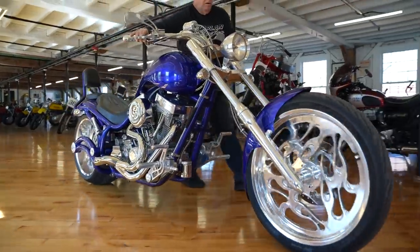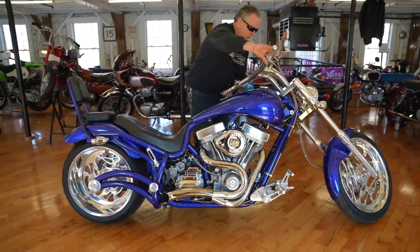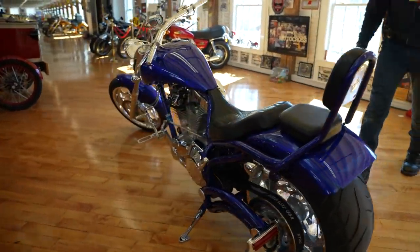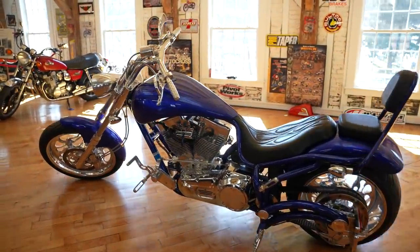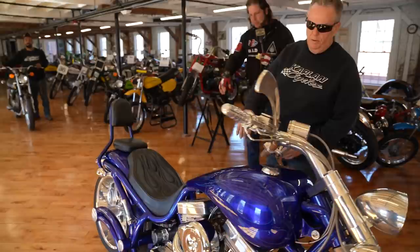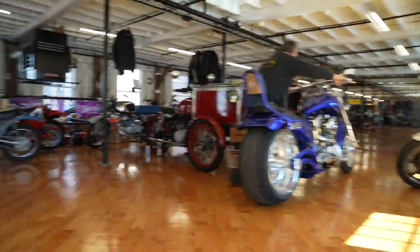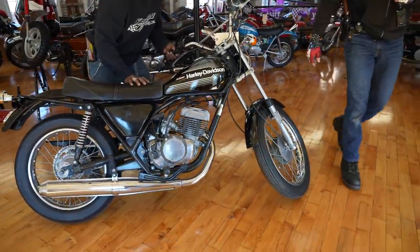Next week we've got another bike that should need no introduction. This is a Borgette chopper — one of the highest quality, if not the highest quality chopper builder on the planet. All CNC machined wheels, controls — the frame and swingarm on this is just unbelievable. Fantastic piece, has a pillion pad on it. This has a 113 cubic inch S&S motor putting down over 105 rear wheel horsepower. This is a full suspension bike with a soft tail on the rear. Original ticket price was over $50,000. It's being auctioned off for a fraction of that price.